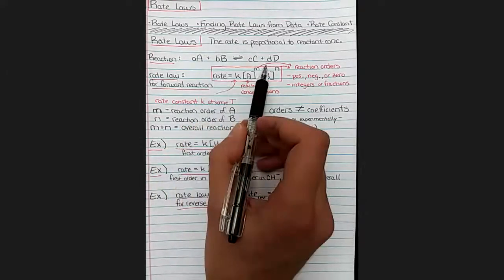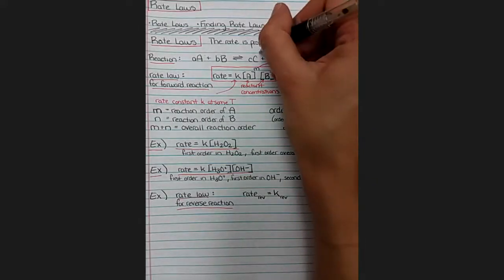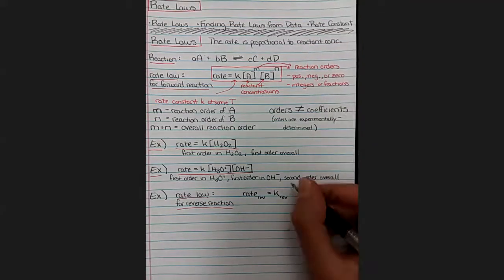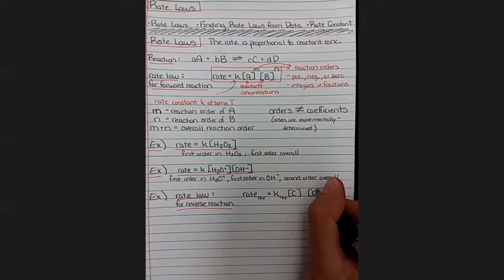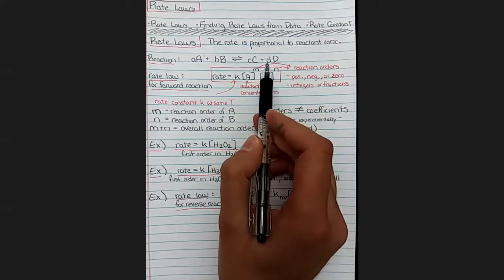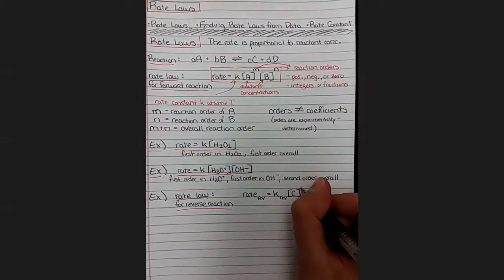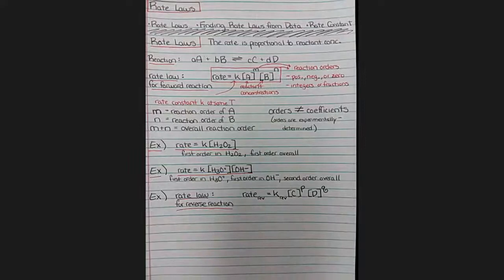And then we're going to multiply it by the reactant concentrations. And so in the forward reaction, A and B were our reactants, but we're talking about the reverse reaction, which starts here and moves to the left. So C and D are going to be our reactants for the reverse reaction. So concentration of C and concentration of D. And we know that the coefficients are going to have nothing to do with the stoichiometric coefficients, and they're going to have nothing to do with the forward reaction coefficients. So we need to make up some more letters here. We'll call it P and Q. Those can be the coefficients. They're unknown.